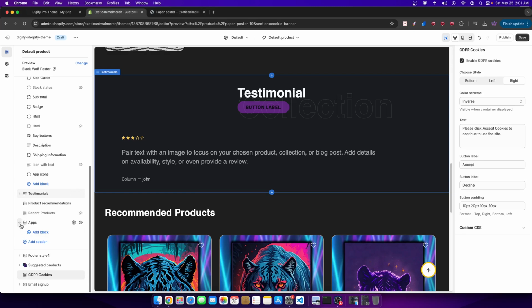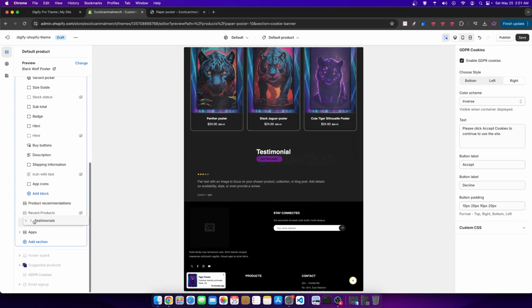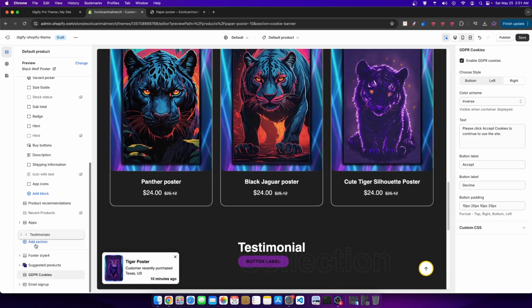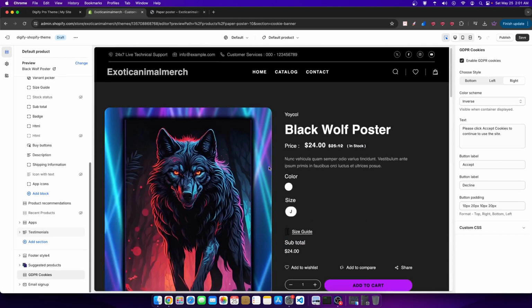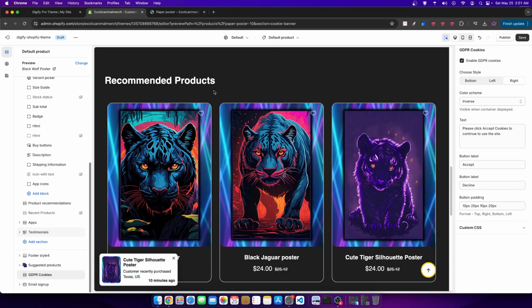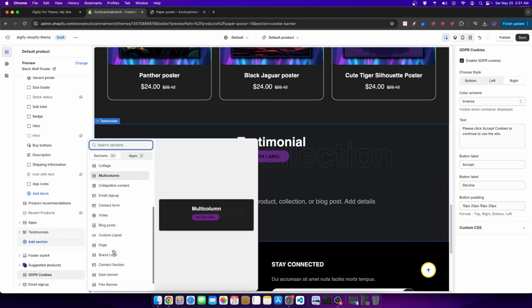I'll collapse them just for a second, and I could move, like, for example, the testimonials up, I could move it down, etc., which once again is very, very useful, because the more features you can add to a product page, the more context a user has for each page, and therefore they'll spend more money with you, right? Context is very important for a product page, because if they don't have context, they don't know what they're buying, or they don't have all their answers really answered for them, they're not going to buy. Very, very important, no matter if it's digital or physical, right?